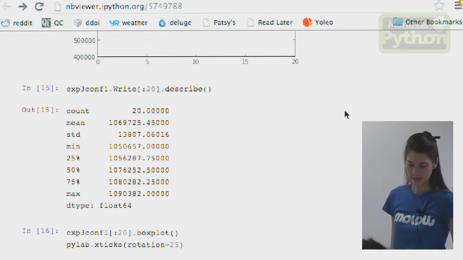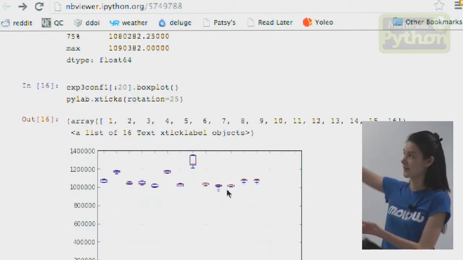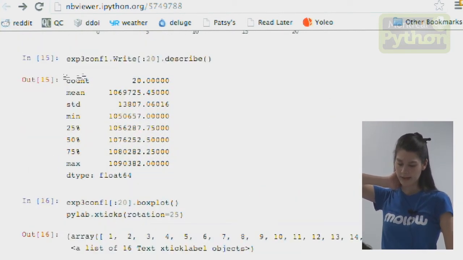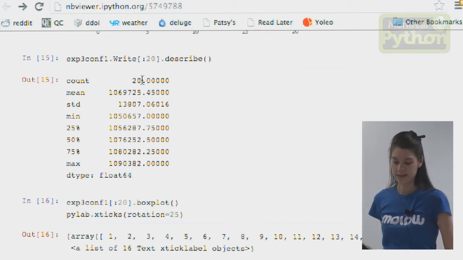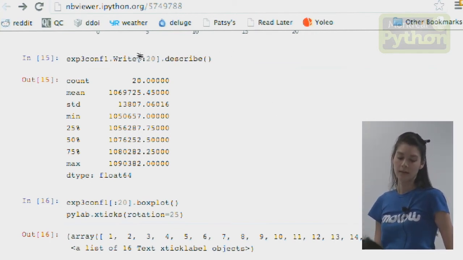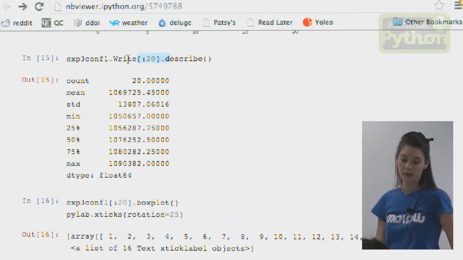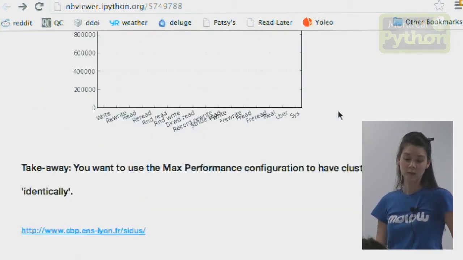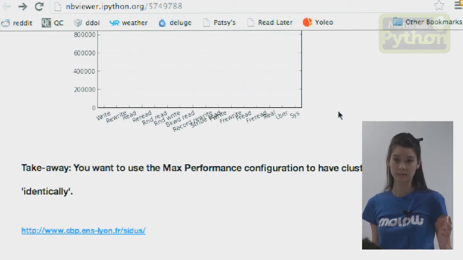So am I plotting? Yeah, I'm plotting the box plot, and you see this is squished. Variability is very much more under control. And I also decided to display the basic statistical properties with the function describe. This time for the first client-server pair, and the third experiment. So basically, if you want to use a cluster and really trust that your runs will be treated the same way by all those nodes, even if you're told they're clones, they have to be set in a max performance configuration to have actually similar behavior.